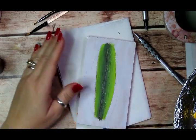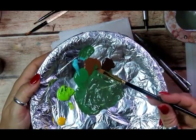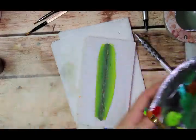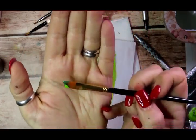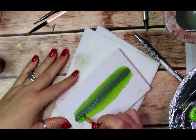I wanted to show you the loading. I'm going to clean my brush again real quick. And then I'm going to show you again. I took my angular shader brush, loaded this one side, and loaded the other side. So now I have a dual loading. I wish I could go three, but I can't. My brush, maybe if it was a little bit bigger, but I can't. And then you just lay it down wherever the coordinating color is supposed to be.